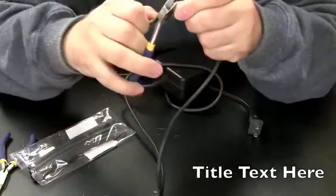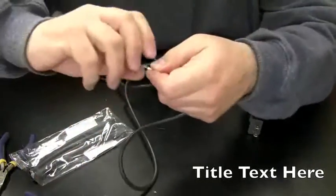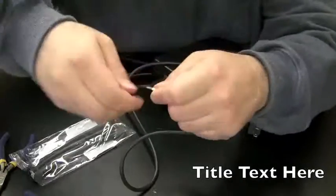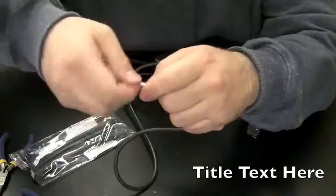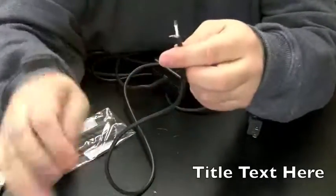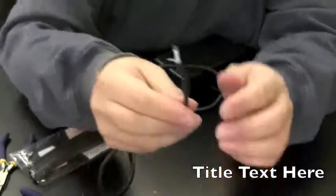I think we're going to need a little bit more. There we go. And we twist that up. Trim it a little bit if I have to, just to get the strands. There's a lot of strands of wires here, and you just cannot have them touching each other. So we have that there.